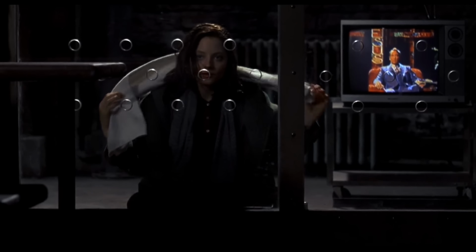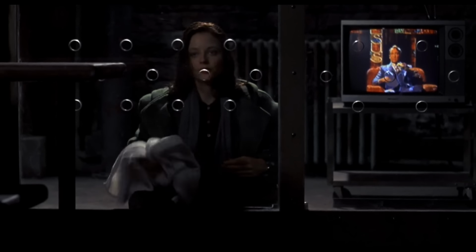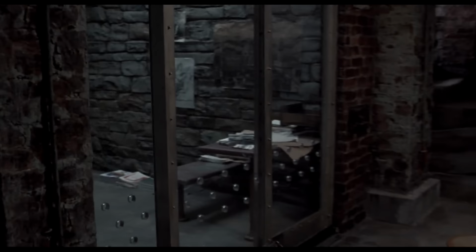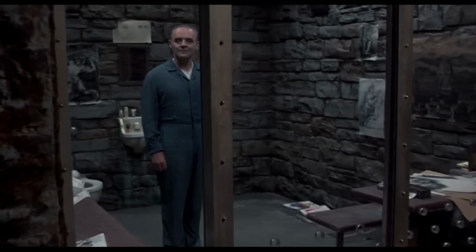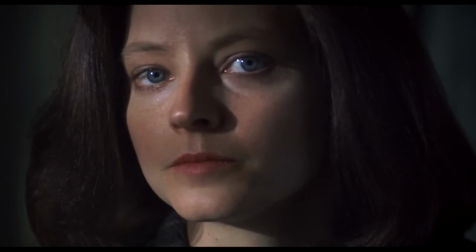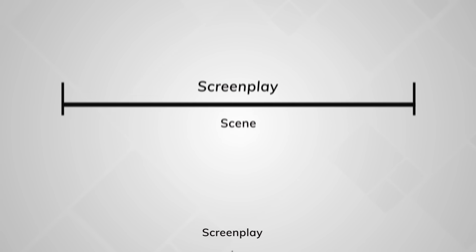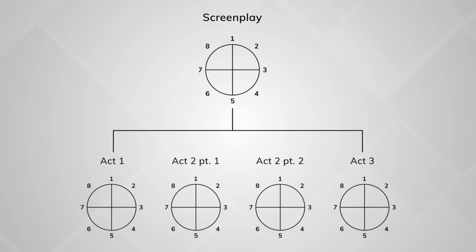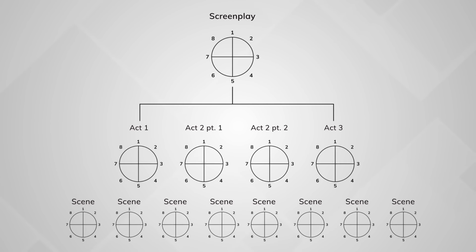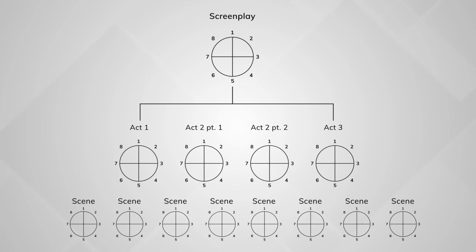Structure is not a hindrance to creativity, nor is it the only key to a great story. It is a tool used for focus, clarity, and rhythm to make your story the best it can be. Rather than following an arbitrary script structure, the Story Circle gives you a way to analyze stories of all different shapes and sizes, from full screenplays to individual scenes. Think of screenplays, acts, and scenes as all telling their own small stories and ultimately a larger story.